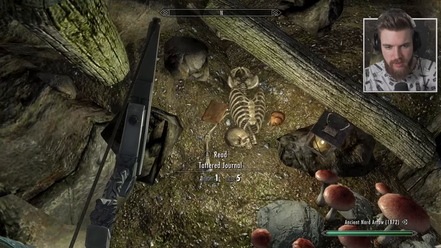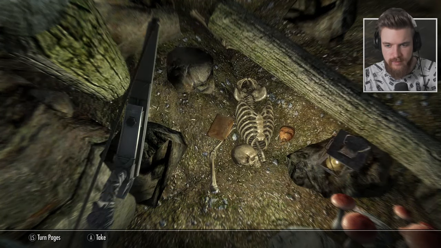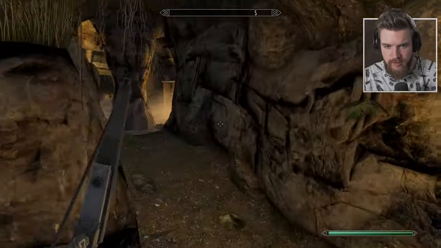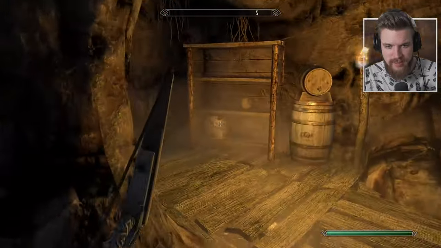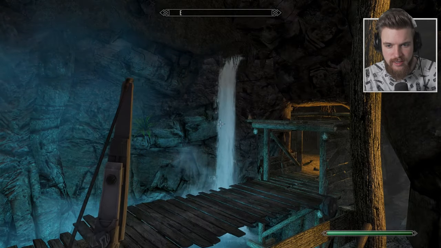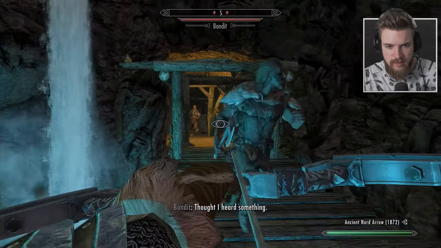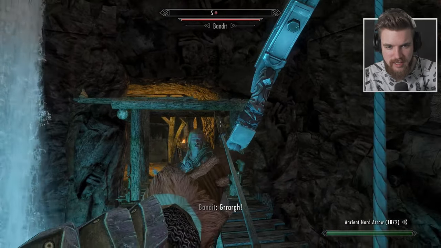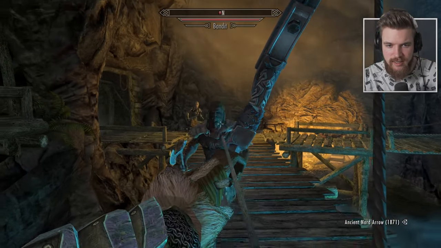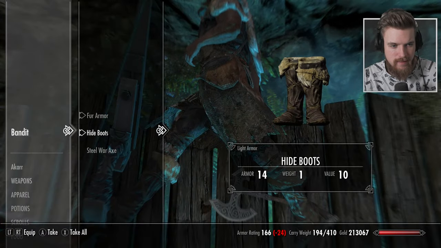There's a dead body here with a tattered journal of notes. Might run out of bandits to kill sooner or... Watch yourself, boss. Lower the bridge. Such a cool mechanic. Is someone there? Thought I heard something. Wow, he didn't see me, guys. Oh, here he comes. The blood of Talos flows. See you later, bro.